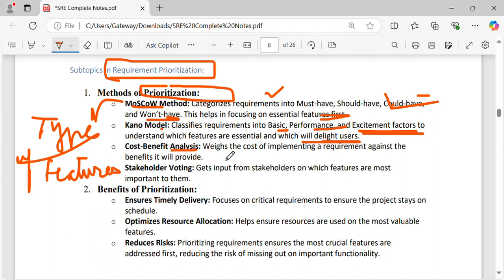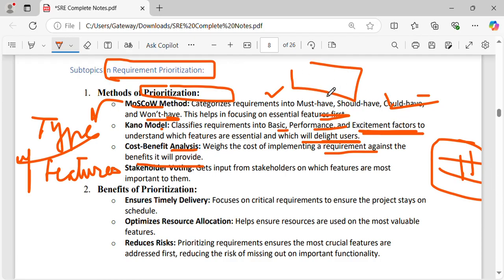Cost benefit analysis: weigh the cost of implementing a requirement against the benefits it will provide. Again, the really important stuff. So for example, the header and footer, these are really basic examples. We are talking about the big apps here. So when we are registering things, these are really the basic ones.